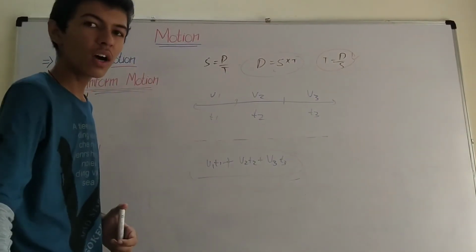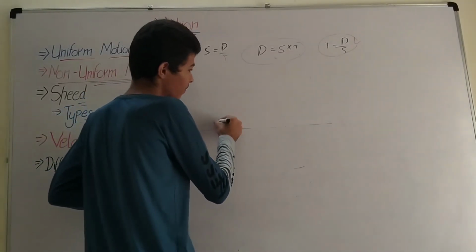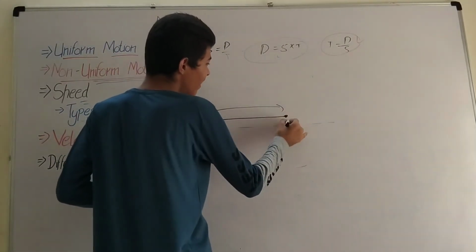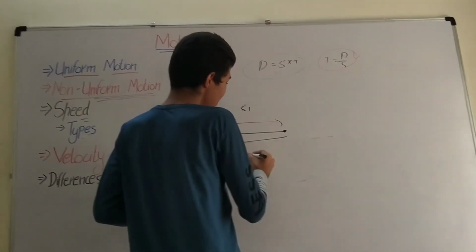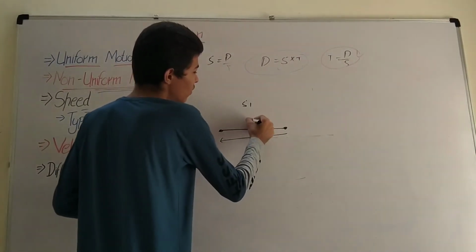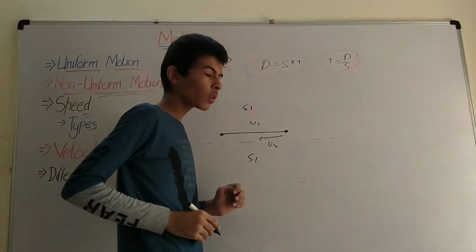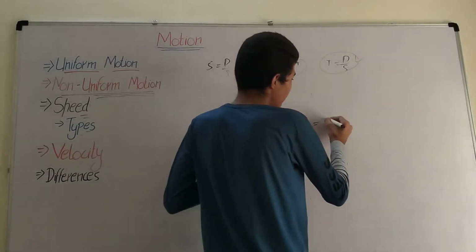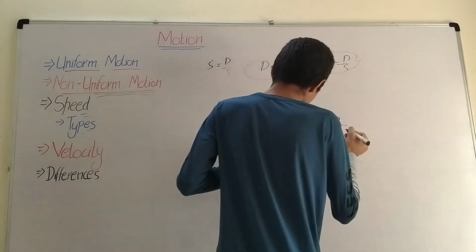So let's move to case number 5. Now what happens if a boy is going from school to home and returns? So his speed could vary, but the distance is the same, that is S and S. Let's conclude his speed here as v1, and when returning over the same distance it is v2. We know that the average speed is total distance by total time. But the time is not given.